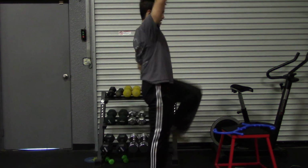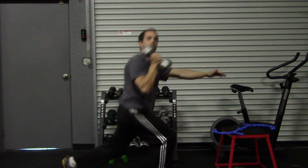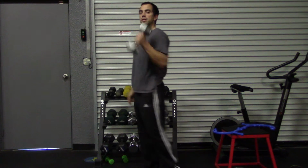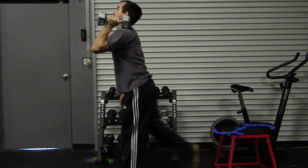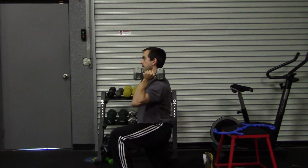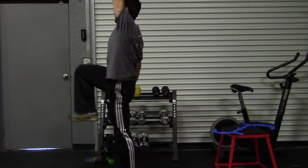You'll have the option of either doing one side for the entire time through this exercise and then switching on your second set, or you can stay on one side halfway through the set and then switch over to the other side for that second half of the set. With this, just remember everything comes down together, everything goes up together.